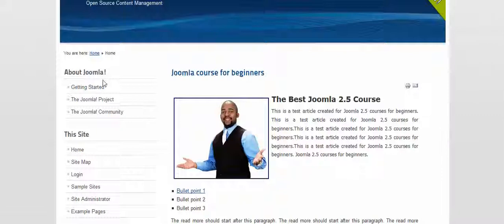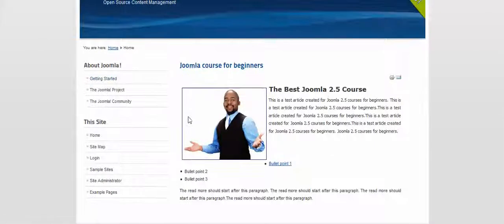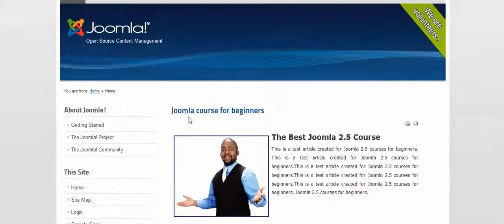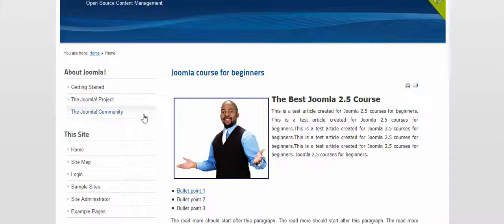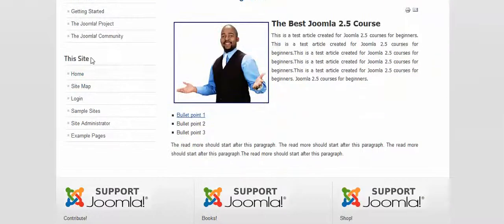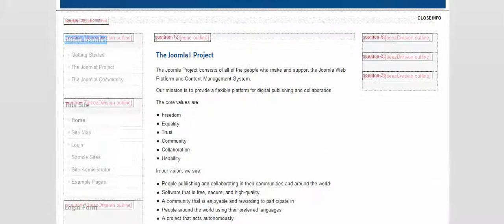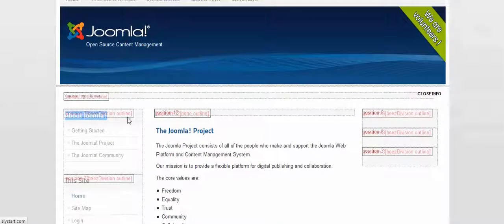Let's make that a little bigger for you. Okay, so this About here is located on position 7, and this is a menu. You have this site that is also located on the same position right beneath it, as you can see from here.